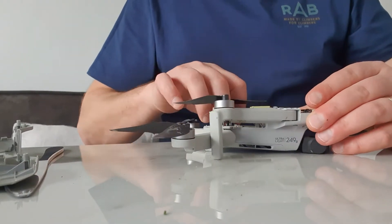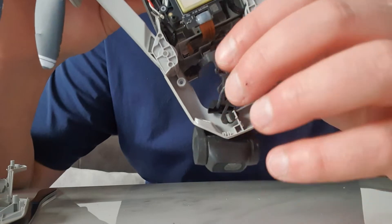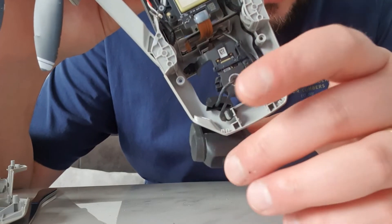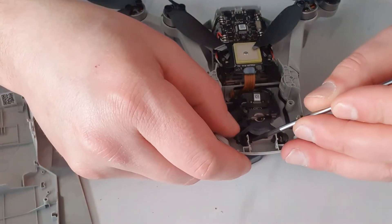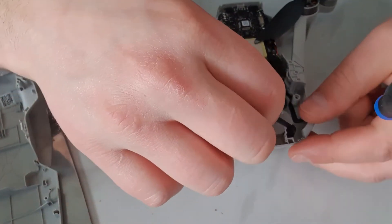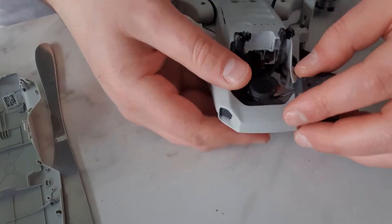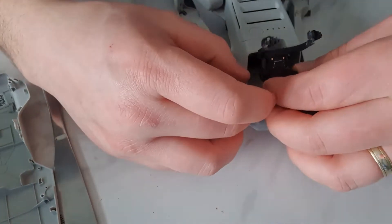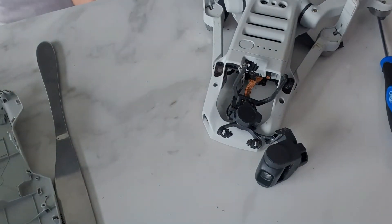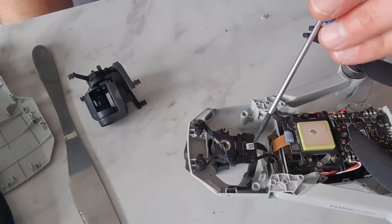I'm just going to fold away these legs out of the way. Your gimbal itself is mounted with these small rubber connections here — you can see one each side. I'm going to flick them off and try to get the whole gimbal assembly loose. Push them out — that's worked brilliantly. The bottom ones have already gone. And then come through to the bottom and there's your gimbal out. Happy days.